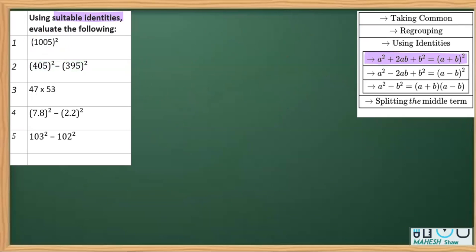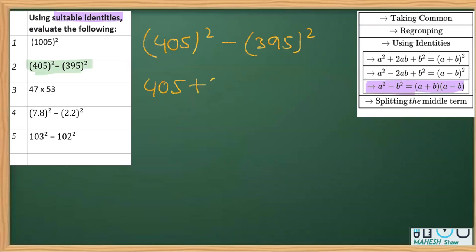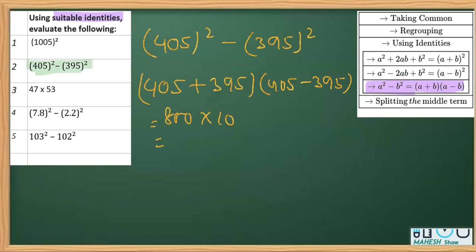So you should look into this question and try comparing with the most suitable identity. And therefore, the most suitable identity in this case is this. It is already in the form of a square minus b square, right? So if I write this as 405 whole square, considering this to be a and 395 as b, it comes out to be a plus b into a minus b, right? By applying this identity, I should write this as a, which is this, plus b, 395, multiplied by a minus b, that is 405 minus 395. So a plus b, the sum, is 800, right? 405 plus 395. And its difference has to be 10, because it's 405 and 395. So the final answer should be 8,000.